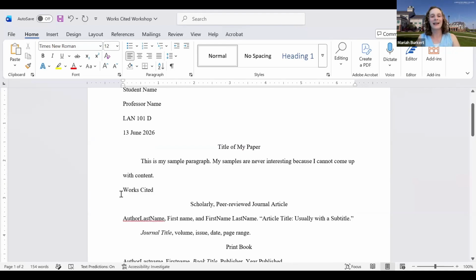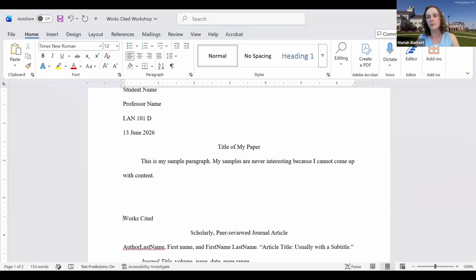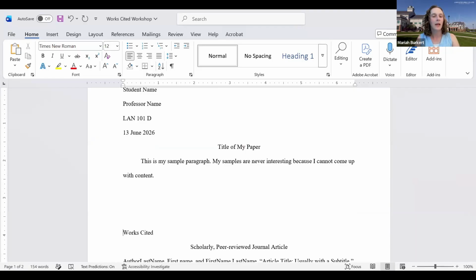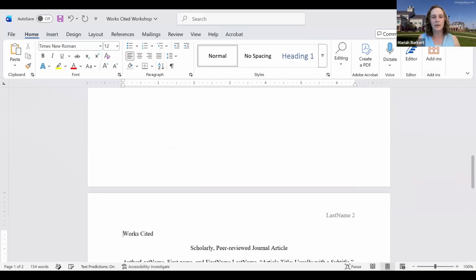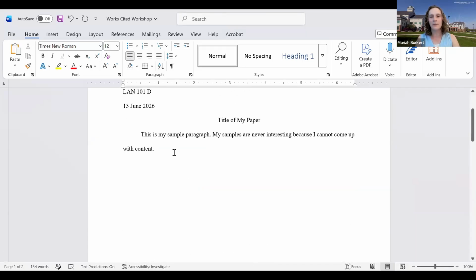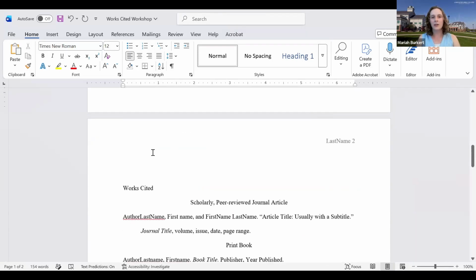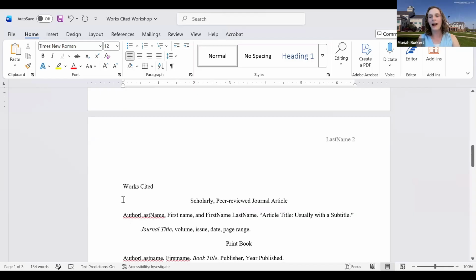Whenever we're doing this, sometimes people will hit enter until your Works Cited page is on a new page. Anybody familiar with that? Now, the problem with doing this, there are a couple of problems. It's not necessarily that it's just completely wrong. It's just that it creates issues sometimes. If you hit enter, enter, enter, and you got your Works Cited page set up, but then you start typing, right? And then all of a sudden, your Works Cited is no longer at the top of your page, right? And then you just have to go back and fix it later.